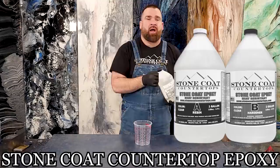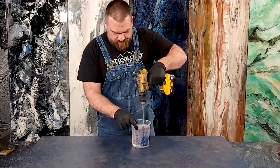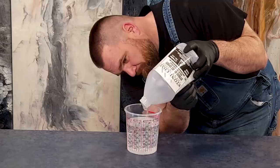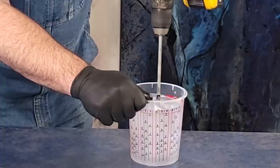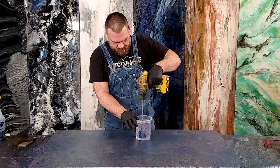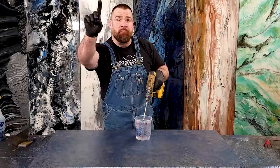Layer two is dry and it looks fantastic — looks a lot like natural stone. I am pleased with it. I'm ready to mix up my clear Stone Coat countertop epoxy. This project calls for very little epoxy — I'm going to mix up three ounces per square foot using Stone Coat countertop epoxy. It's a one-to-one ratio by volume, and you mix for two minutes with a paddle mixer. I'm going to first pour in 16 ounces of part B followed by 16 ounces of part A, then mix for two minutes holding the bucket. Midway through mixing, slow that paddle mixer down and rub the sides and bottom to incorporate any under-mixed epoxy, then pick it back up to full speed for another minute.